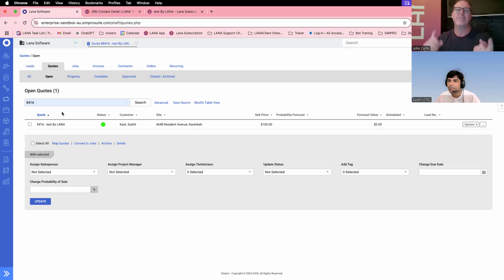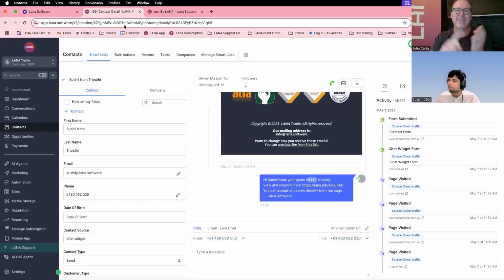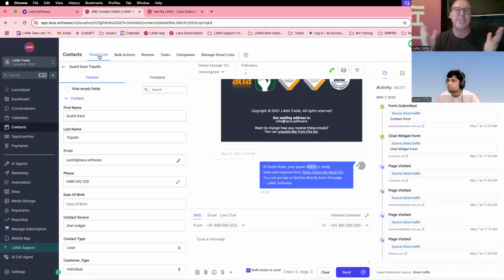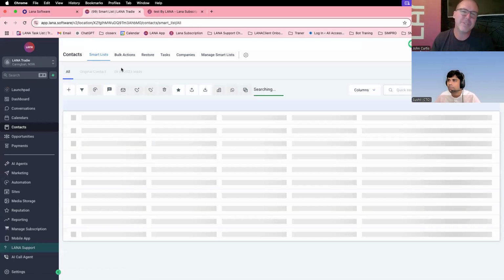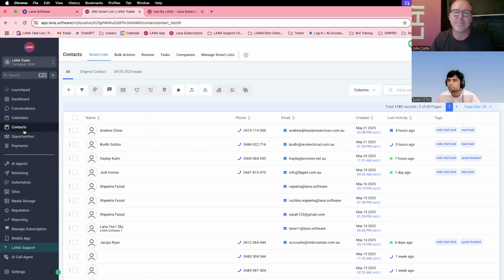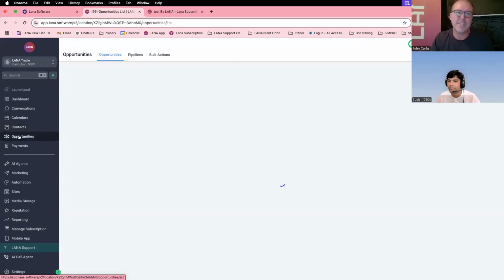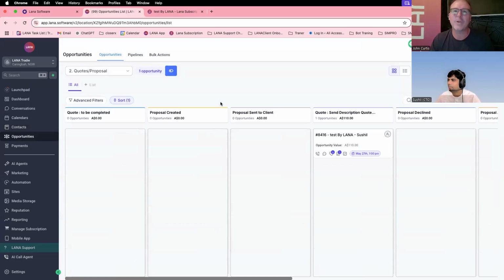Perfect. So what we've achieved now is sending out a quote, delivering it, tracking it, getting it approved, having a signed agreement, and taking a deposit. What are you left to do? You've got payment and agreement; you just need to send out an invoice and schedule the job. A really nice enhancement to the existing process of how quotes are done with Simpro, but now powered by LANA: far faster payments, far better delivery, better tracking, and getting you winning jobs and better feedback. If you don't win a job, perhaps there's a better way you can improve your process or refine your product and pricing.